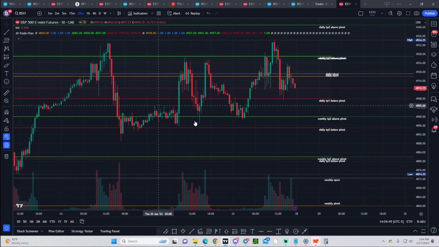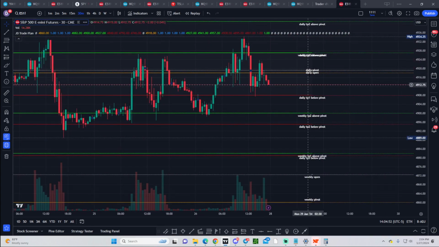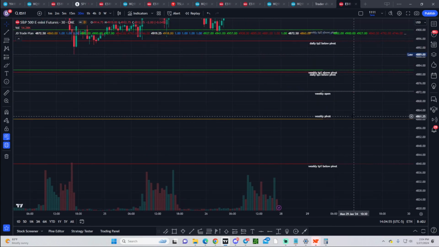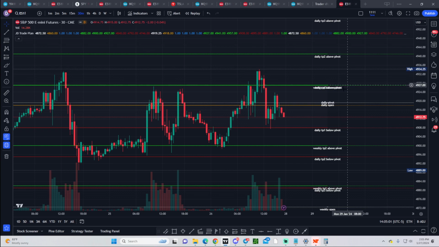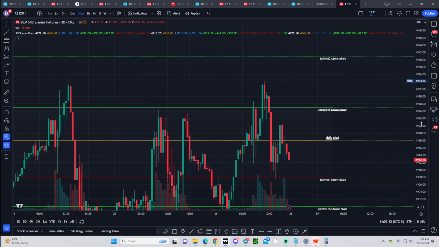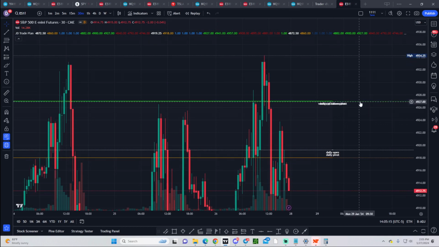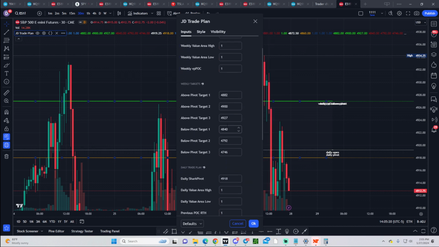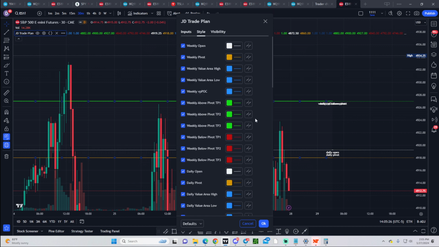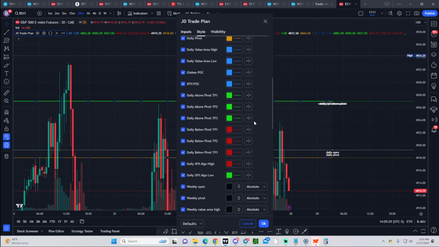So this is the chart with the daily levels that are plotted here. You can see the weekly pivot, target 1, target 2, and you can see a couple of levels here overlapping. So the one thing that you can do, for example, we have a 49.27 level. You double click on that, then you go to style. So number one, 49.27 was daily. Number 3 on the weekly plan.